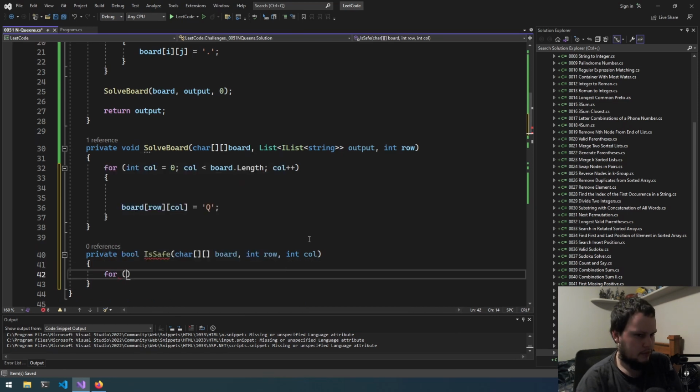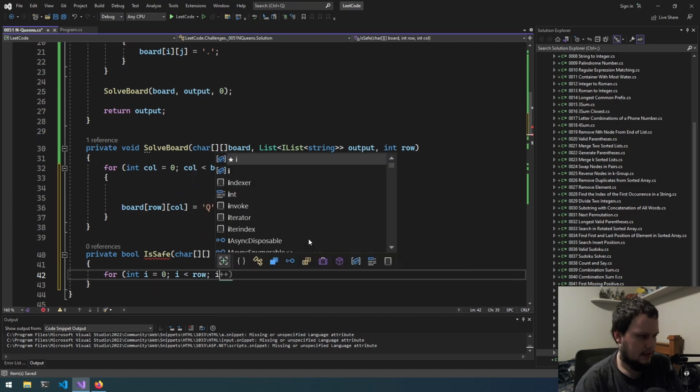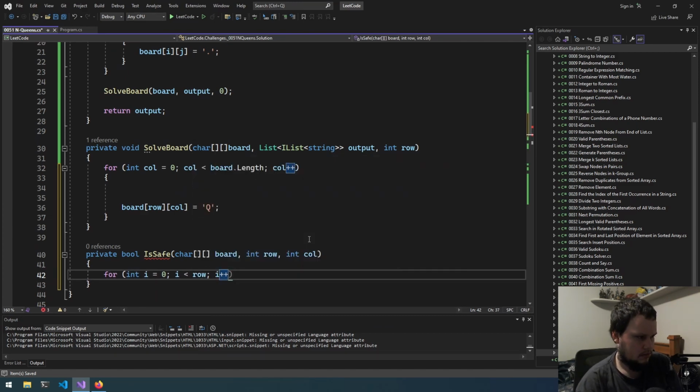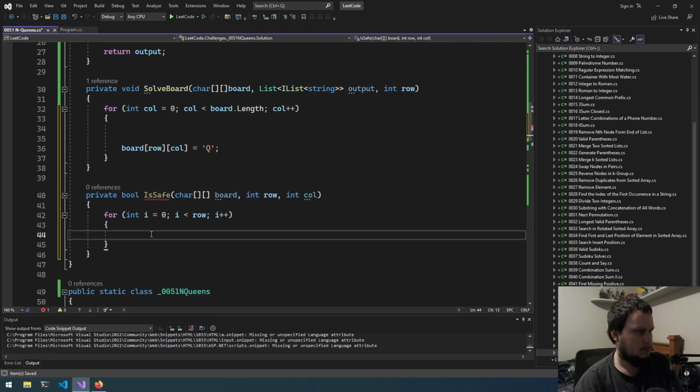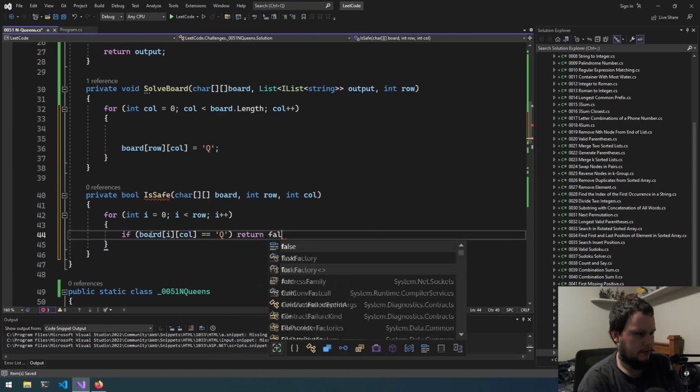I'll start off with for int i equals 0, i is less than row, i plus plus. We want to check if Q is already on the existing column and the diagonal. So straight away, if board i col equals Q, return false.